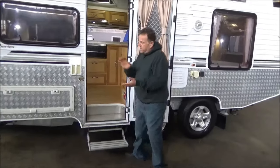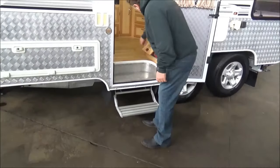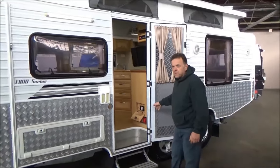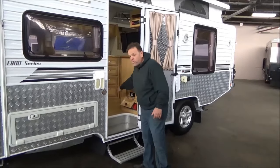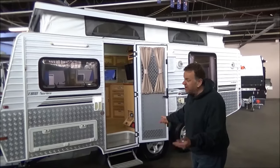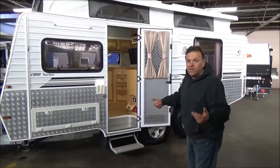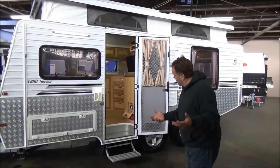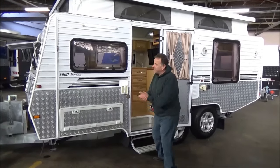Now this thing's got a full Cruise Master suspension with a full airbag upgrade on your Cruise Master. Ultimately, this thing's got about a payload capacity of about 900 kilos. It's just left and right — you can lift them up a little. But ultimately if you're carrying that sort of load in a van — if someone's got 900 kilos in a van, I don't think I want to see what they've got in there. But the way these things tow is at a level that you're never going to see anywhere else.